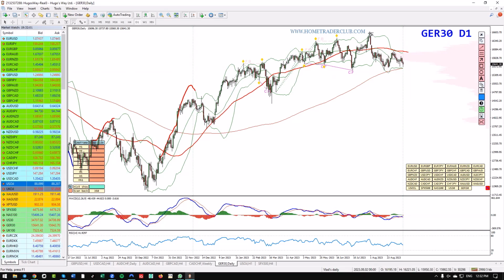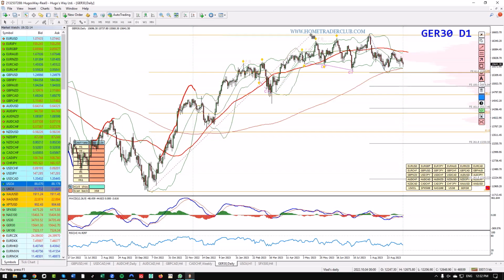So plotting Fibonacci expansion on the two leg of the current correction, and plotting it also on the last full leg here of the weekly cycle. And what we see here is that the 38.2 falls pretty much around the 100, as you can see, right? And on the demand area and the broken resistance that is now a support. So this, for me, is the first target zone.